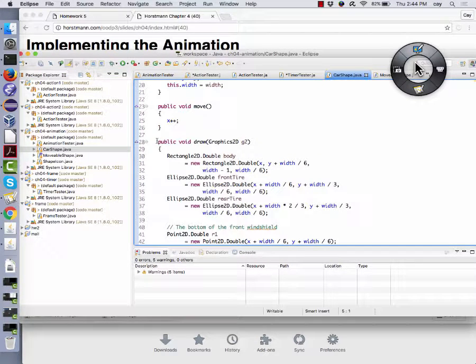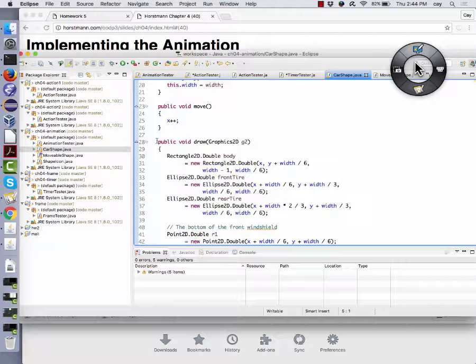When you look at the car, it has a draw method because the car knows how to redraw itself, and it gets the Graphics2D. But later I need to put a car into a label. That's the only way that we know right now on how to draw anything. You put it as an icon into a label.